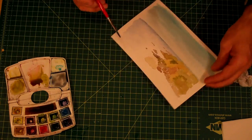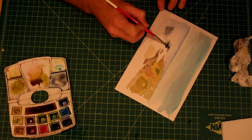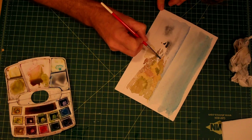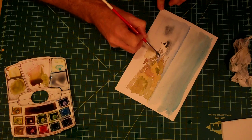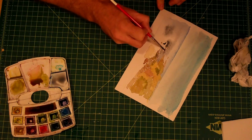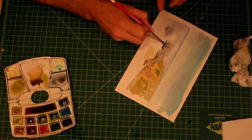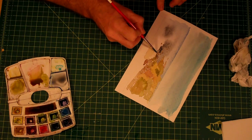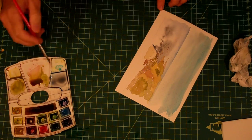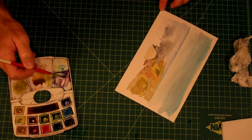I'm mixing my own gray, somewhat. It's got a little bit of red and a little bit of yellow in with that blue, and it makes a wonderful gray. If you've never mixed your own grays, or you're scared of mixing all your own grays, don't be. Grays are fun to mix. And with a little practice, you can get warm grays and cool grays and red grays and blue grays and green grays, any kind of gray you want. Basically, you can get in no time at all.